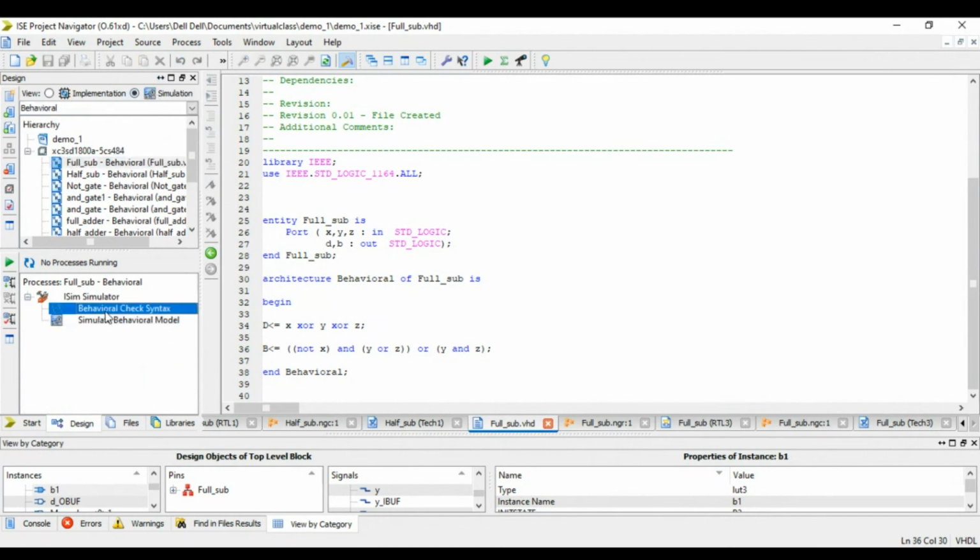Simulate behavior module. Okay, simulate behavior module. So force constant. You can see the simulation window.